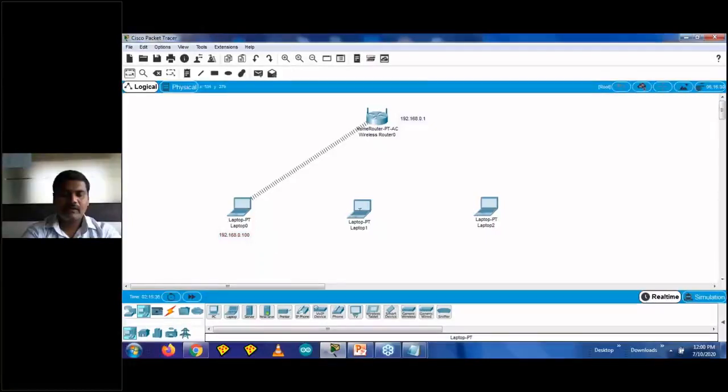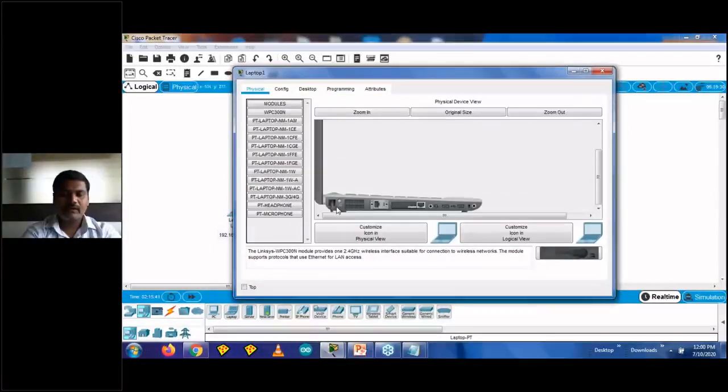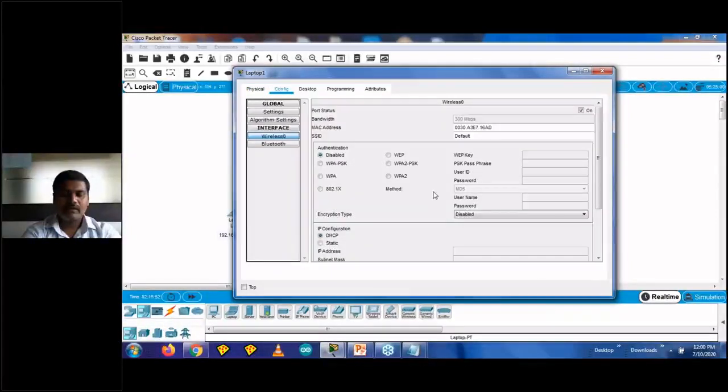In the same way, I need to configure the next. I need to switch it off, remove the RJ45, plug in the wireless jack, and then start it to configure the file. Under the wireless, you need to paste the access point, isn't it?